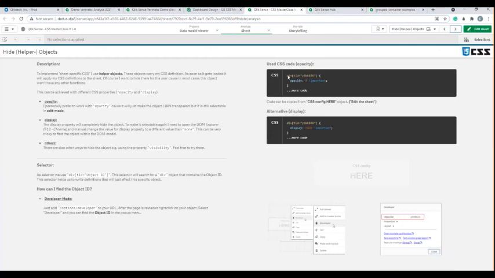On the right-hand side, you see a box where I explain the code that I'm using to achieve that. And yeah, so for example, in this example, I just want to show you how to use a helper object. Because most of the time you just use a helper object, but the object itself doesn't have a functionality. So for example, if you use the MultiKPI object just to bring in CSS code, and you don't want to use the CSS, or you just want to hide the object, this is what we try to achieve here. So hide the helper object.